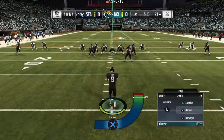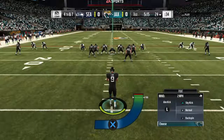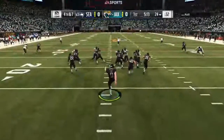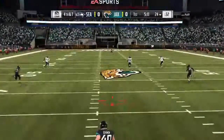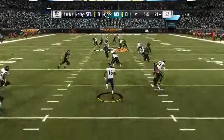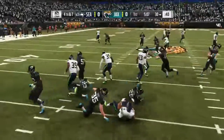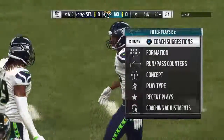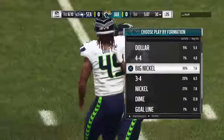Anytime a defense can sit back in a zone like that, it tends to create a lot of congestion in the middle of the field. Makes it very hard to slot one in. Looked like I-4 at rush hour in your hometown of Orlando, Florida. An absolute mess. Returnable for Lockett. Nice job bringing that one back. 14 on the return. And it'll be Seahawk football, 1st and 10.